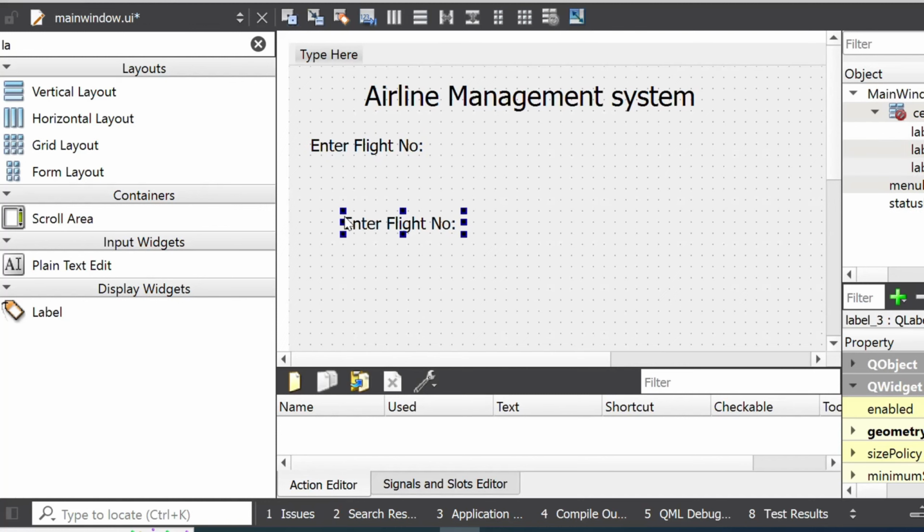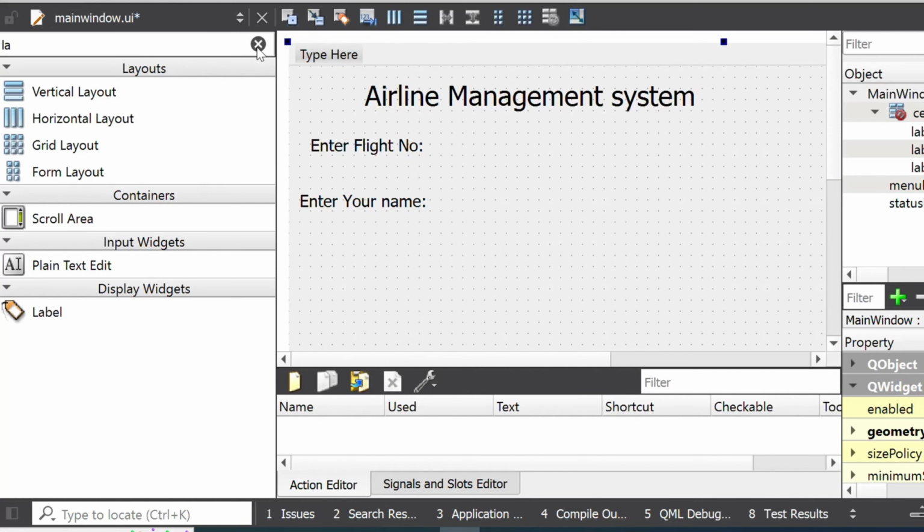So here I will paste, and now I will set position of this widget. So here we will get name of user. So enter your name. Okay, now I have to get these values, I mean flight number and username from user. So I have to use line edit widget.